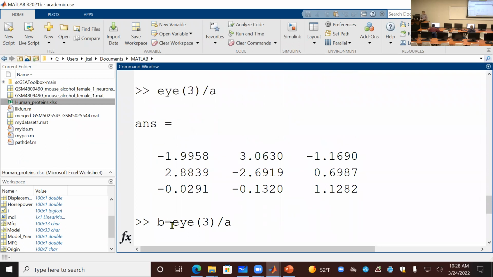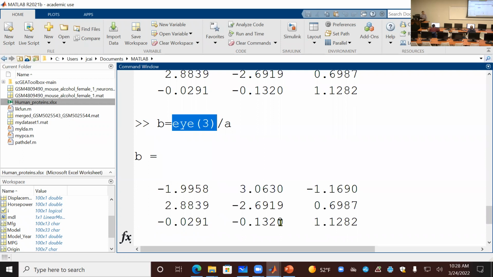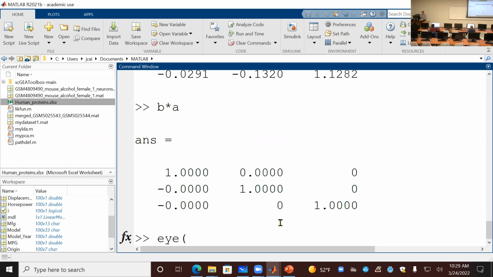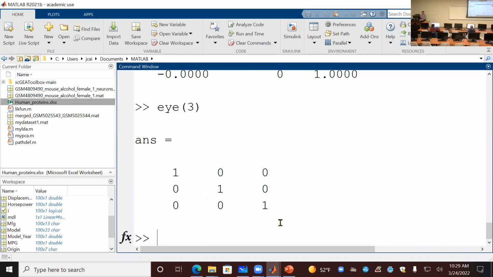This function I gave you defines the identity matrix. The identity matrix means you have 1 in the diagonal and 0 in the rest. So this function gave you this.